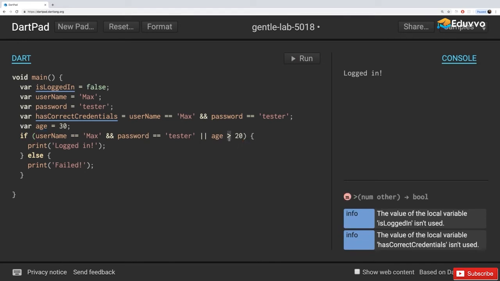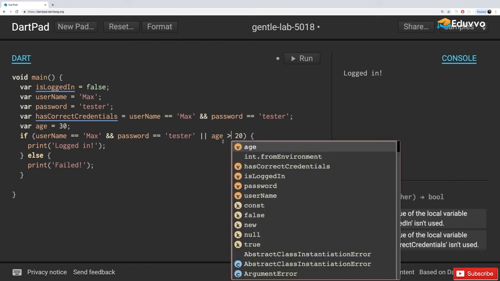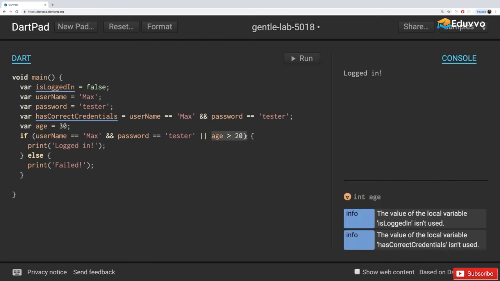Besides the double equal sign, you also have greater than or equal, smaller than or equal, and also not equal with the exclamation mark in front of the equal sign. Please note that this is only one equal sign in here. So these are alternative operators, and here I'm using the greater than operator so that this part here returns true if age is greater than 20, which it here of course is.